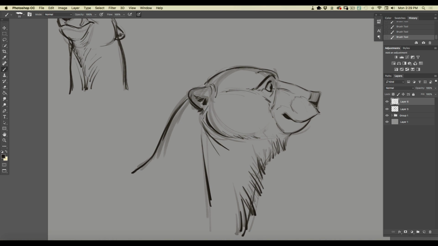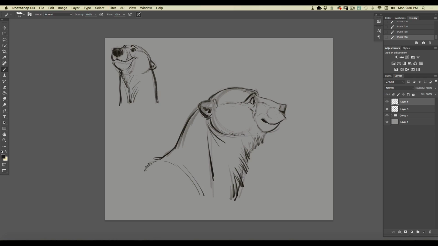There. So by not settling too soon, by being experimental, I'm able to sit down and have some fun thinking about who my character is, start drawing and try to capture that personality, and capture the pleasing aesthetic that I'm trying to look for in the design of the film, and then get it all together into one character. And so that's what I've done right here, just like so.